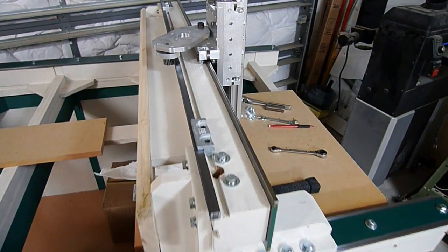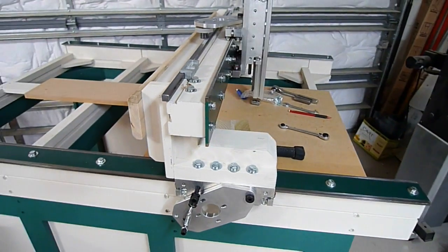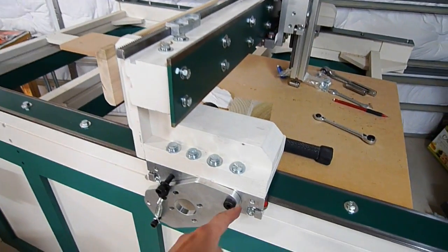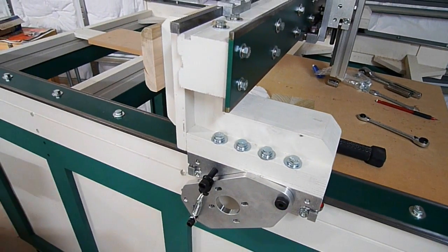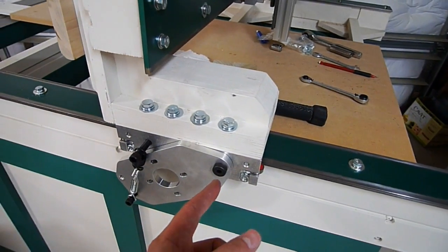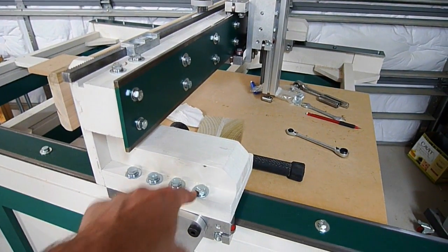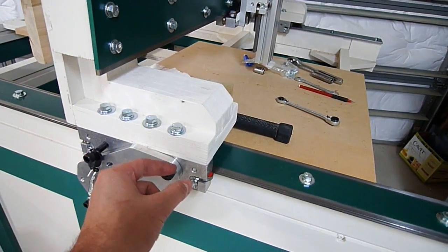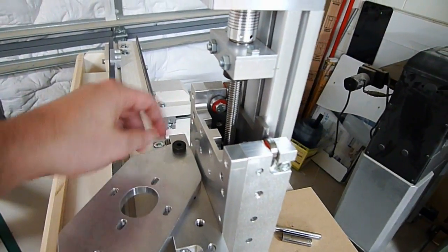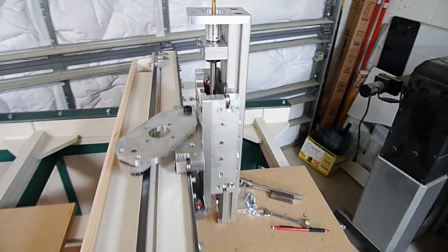After I got the gear track cleaned and the bow shield put on while it was drying, I was working on getting the rack and pinion pieces mocked up just to make sure everything was right. I ran into three problems — they all dealt with being able to bolt into the linear carriage. Since I did things a little differently, all these bolts go all the way through, and right where this has to screw in, I had a bolt going through. I had to replace bolts on both sides of the X-axis with shorter ones. What was worse was a bolt up top that required me to disassemble the entire Z-axis. Save yourself some trouble and pay attention more than I did.